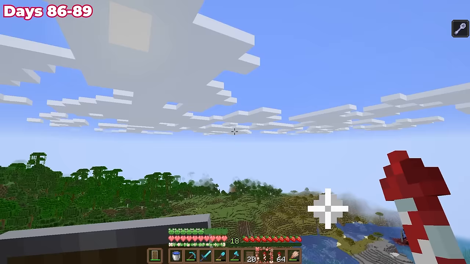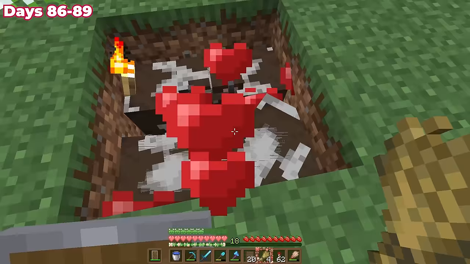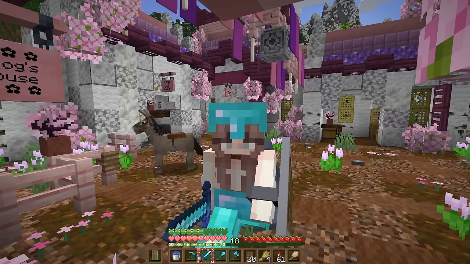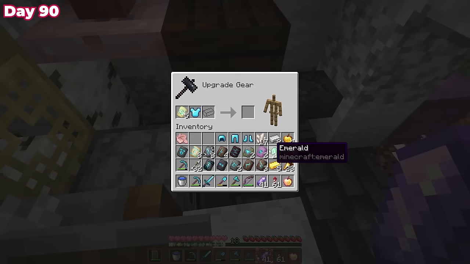As I still had a hard decision to make, how was I actually going to trim my armor? I was only missing the Vex armor trim, the Tide armor trim, and the Wayfinder one. But before I could make my decision, I decided to sleep on it one last time. Day 90 was finally here, and it was armor trim day. I gathered up all the trim materials and all the trims that I was interested in using, and then started the long process of selection.